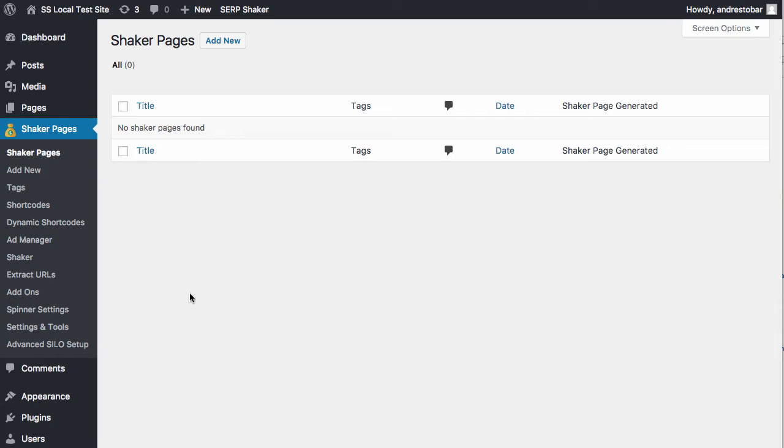Recently, I started doing some testing, and it turns out that that was addressed in one of the WordPress updates. So we're able to use pages. Now, one of the neat things about pages is that you can assign parent pages. And so in this latest SERPShaker update, I took advantage of that parent page type setup to create some pretty neat directory type setups and some pretty neat silos using pages.